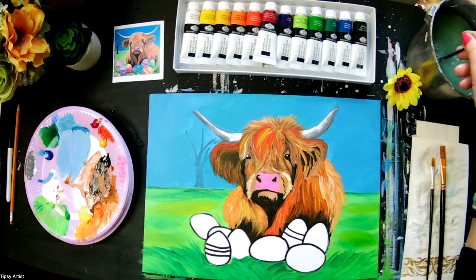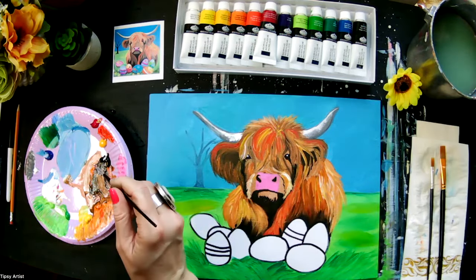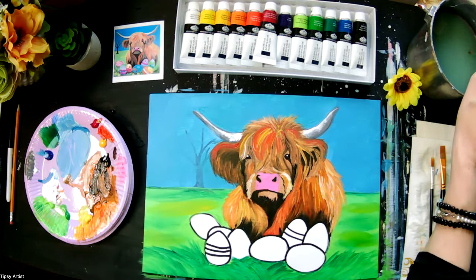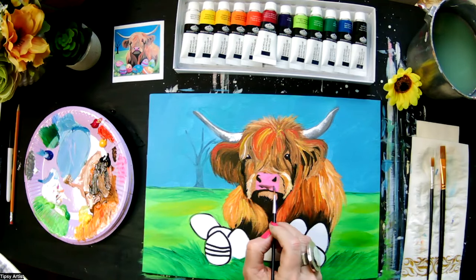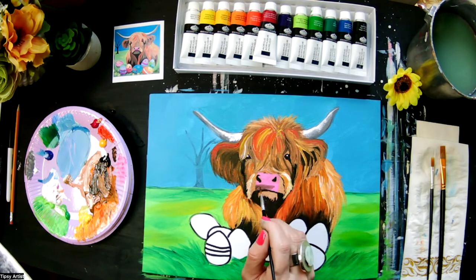All right, let's rinse on it. Dry off. Now we're going to go back into that brown. Have a little water with it. And then we're just going to do a little sweep over the top of that pink while the pink is still wet. And we're going to just sweep that brown in.